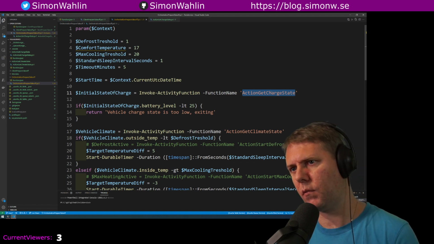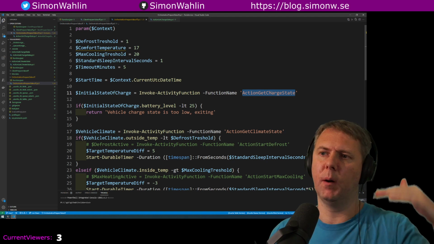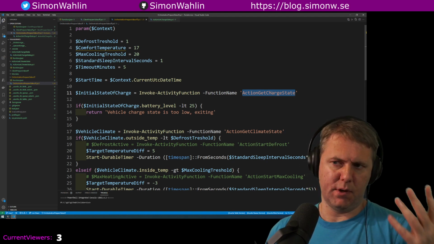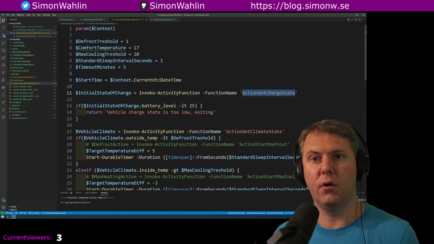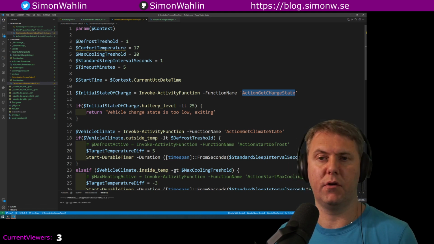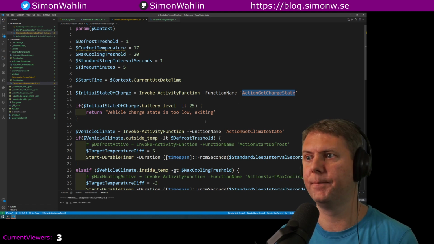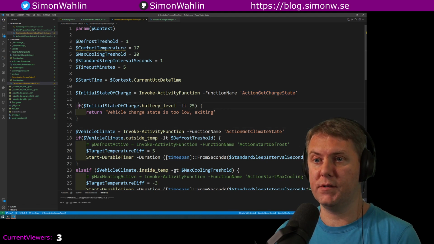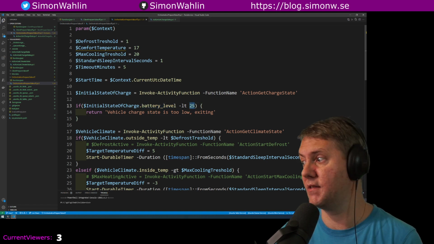And that way I can have long-running functions, because it will just wake up, run through everything until it comes to some kind of sleep or halt, and then it will just shut down. And I don't need to pay for the compute or the server while it's not actually running. Super good, super cheap. So first we're going to just check if the battery level is lesser than 25, and that is 25%.